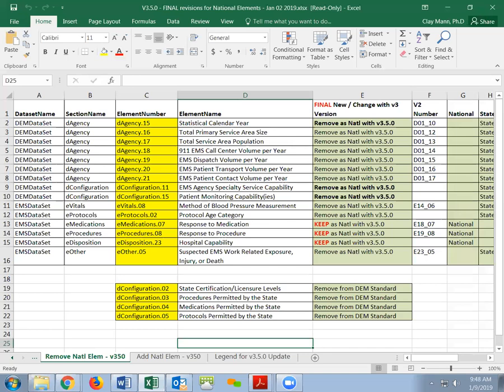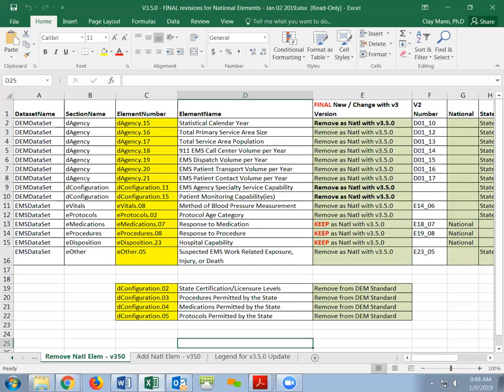It serves an incredibly important mission. And if folks want to revisit that, I'd be happy to talk to them after the call about the value of the state data set. But the fact that these elements are now part of that state data set, so moving forward in version 3.5, there'll basically be three standards. There'll be the event data set that we're familiar with, the demographic data set, and then the state data set. These all being in the state data set, they will be removed from the demographic standard.